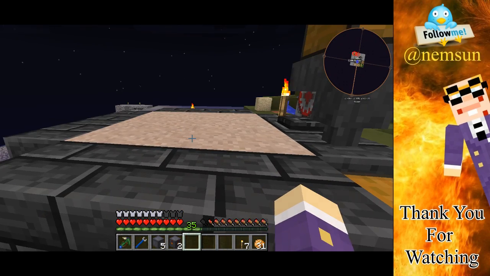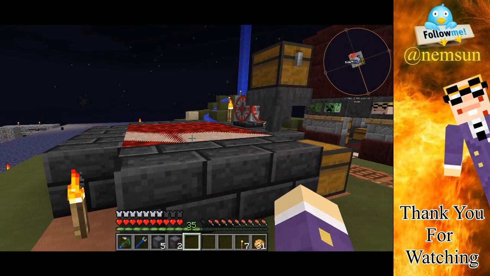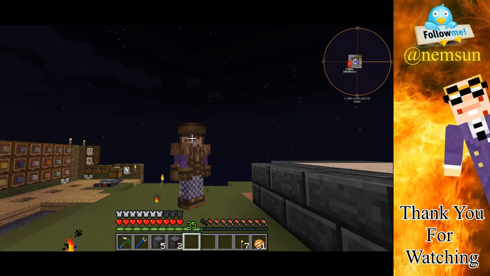What have we got in there? Iron going in there? Cool. Oh, that's melted fast. Bang! What a graphical glitch.